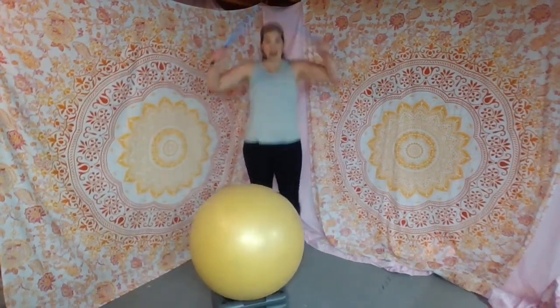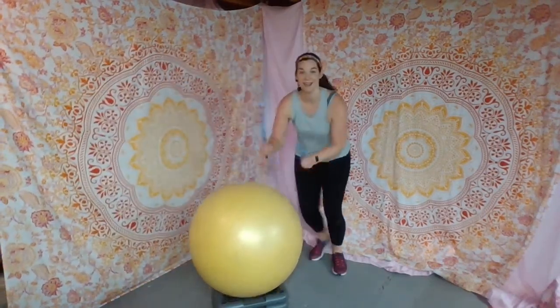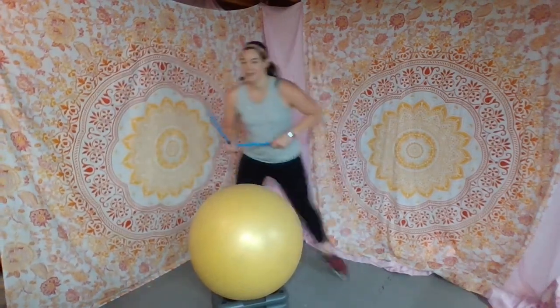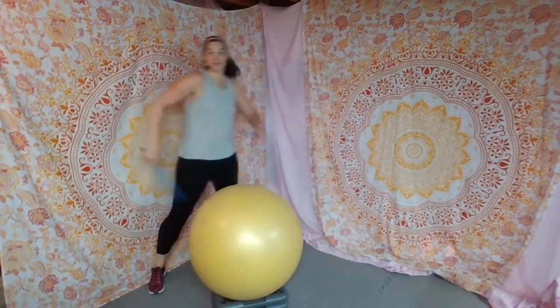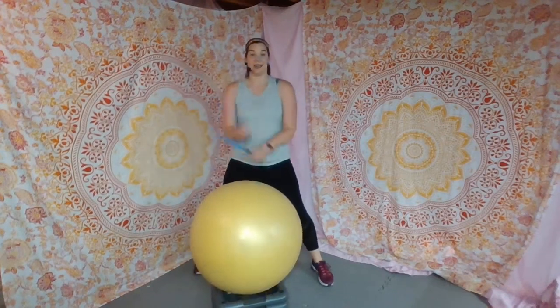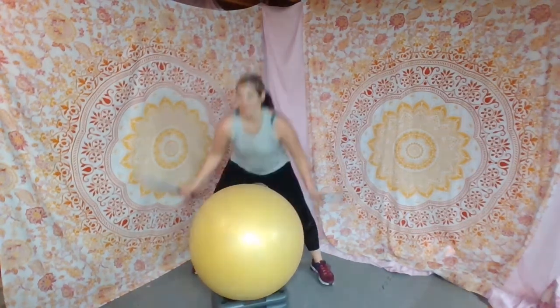Move to the right grapevine and click. Good. Two hits when you come back. Two hits. Grapevine and click. Two hits when you come back. Good. And hit. Down, down, up, up. Cross two. Down and up. Cross two. Down and up. Cross two. Do it again.